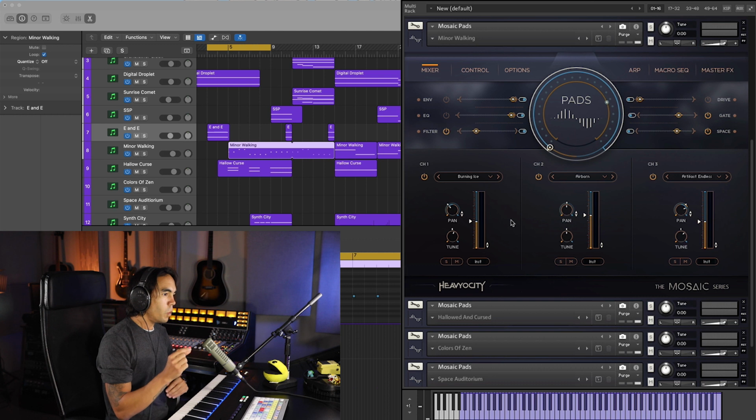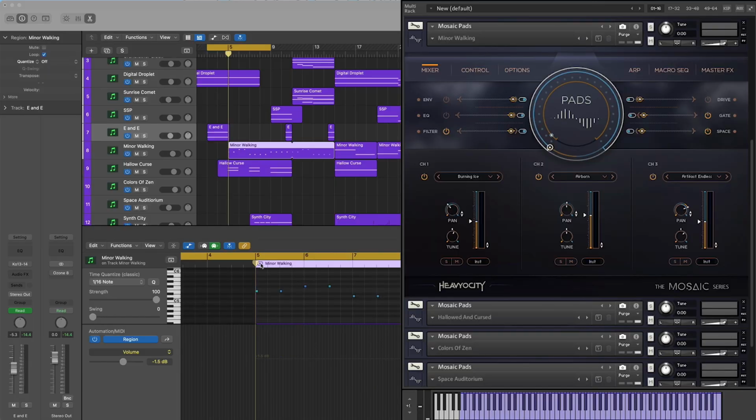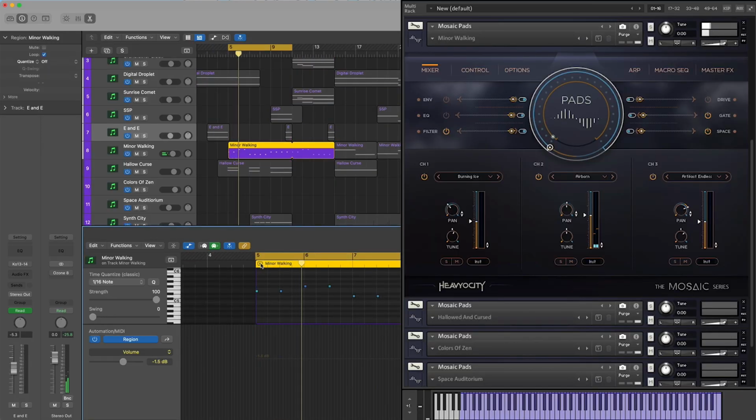This then led me into what ended up becoming the main motif of the piece, which is just a little attack of one of the pads that I later use as a pad, but it's this very, very simple melody coming from this preset, Minor Walking. I'm taking advantage of the spacious reverb for it to linger on and have this very simple melody that cuts through the rest of the piece.